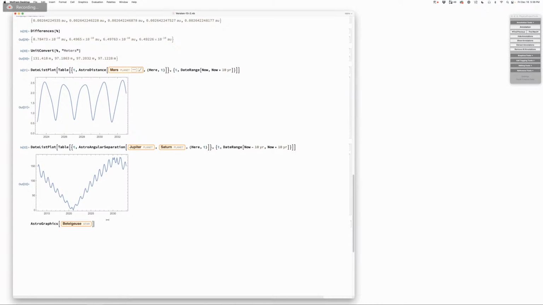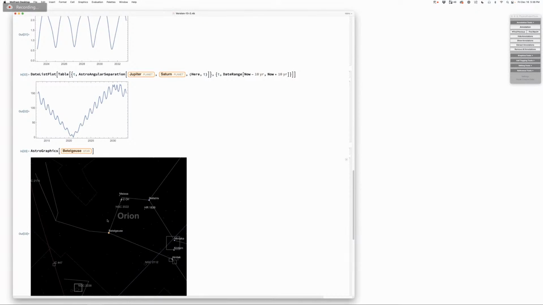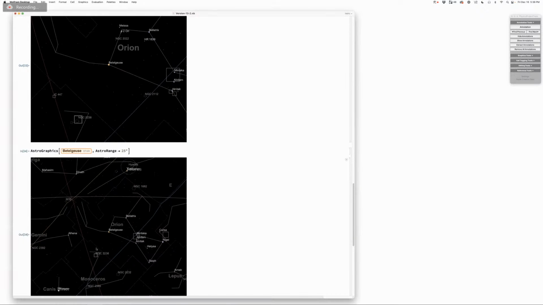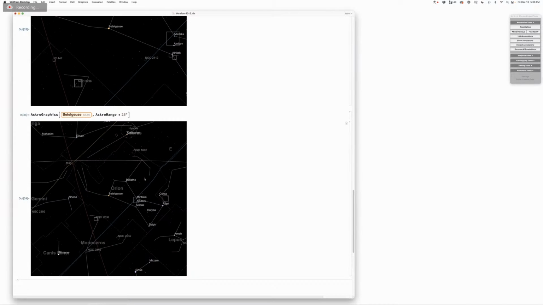Okay, well, another big piece of this is astrographics, the analog of geographics. This is not as well developed yet in this version. We just have an experimental version of this now available here. And so what you'll see here, there's the star Betelgeuse and some stars that are in our data set of stars that you see nearby, and this is in the constellation Orion. If we zoom out, just like there's a geo range for geographics, there's an astro range for astrographics, and there we're zooming out a bit, we can see Betelgeuse contextualized with respect to different stars.